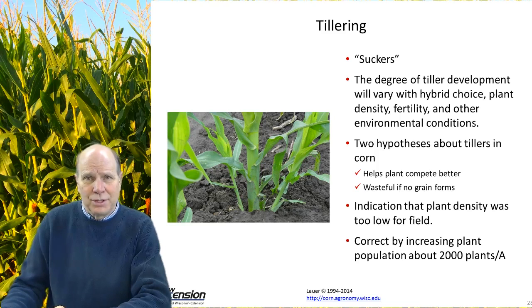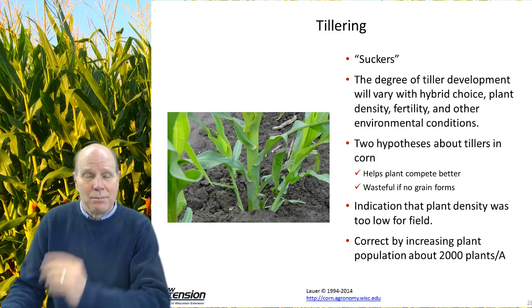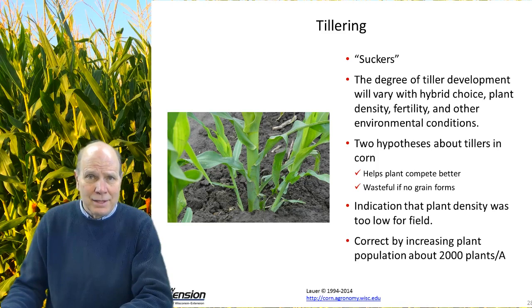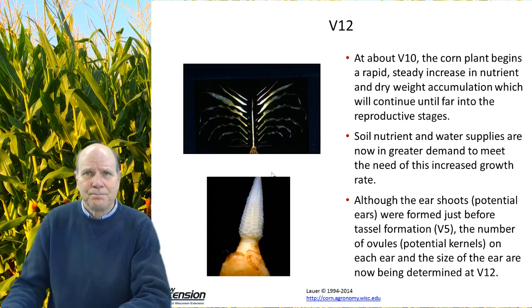Now, the other thing is that you'll oftentimes see a lot of branching occurring in cool, wet seasons. So when you have a year that's cool and wet, that's also an indication that the plant is probably going to put on a lot of these suckers. We don't really know whether it's good or bad for the plant to do this, but most of the tillering phenomenon within corn has been bred out by breeders. It hasn't been bred out in barley and wheat, and we still rely on tillering in some of the other small grains that are grown.